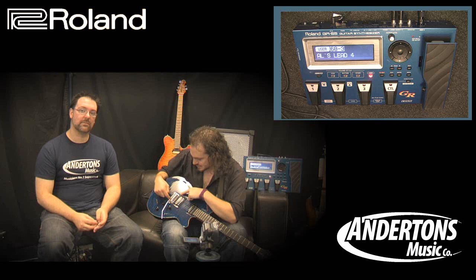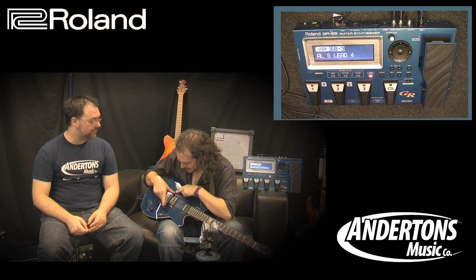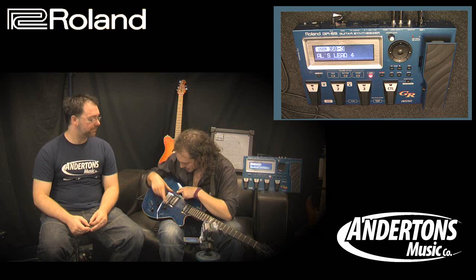You can either screw it into your guitar, but not many people are a fan of doing that. So it comes with, as cheap as it sounds, very good double-sided sticky tape. It works very well, and of course you don't damage your guitar in any way. I had mine on there for about 2 years and it didn't come off. So that was cool. And then the actual unit just sits here.